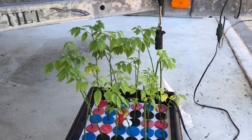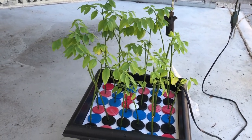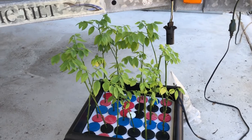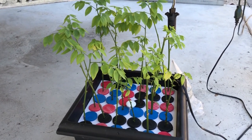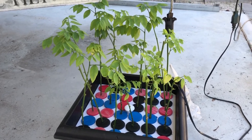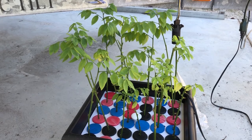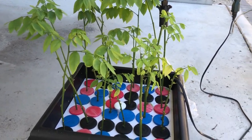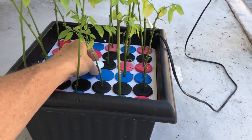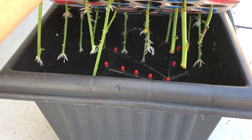We are now 2.5 weeks into growing these Katuk cuttings in the aeroponic cloner. So in my previous experience, it's taken between 2 and 3 weeks for these to be ready. So I did check them. They're looking good. One interesting thing is the leaves never drooped. Usually when I do a cutting and put it in soil or something, the leaves will droop right away. But anyways, let's take a look here. I'll lift this up. And there you see.